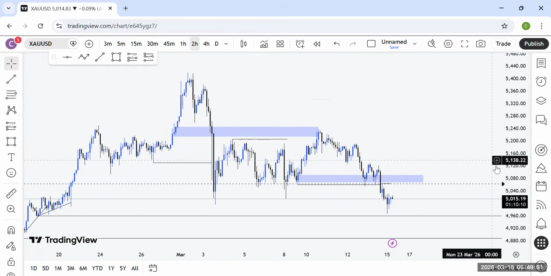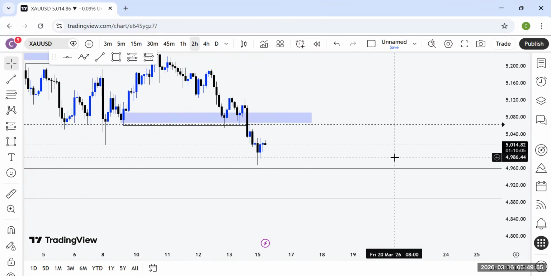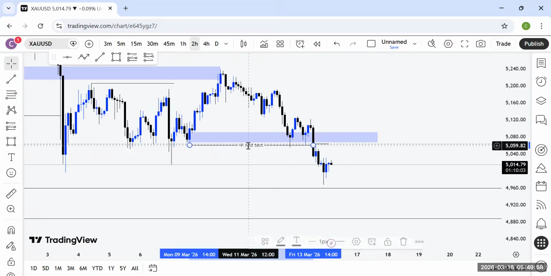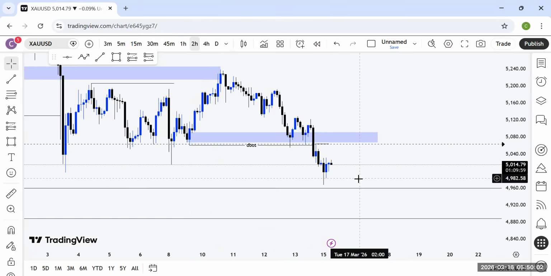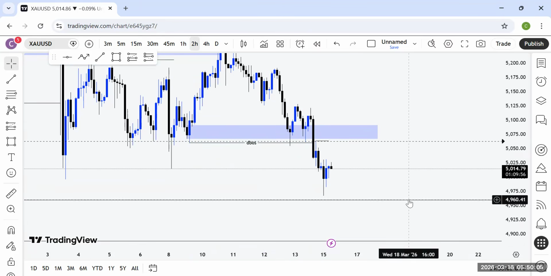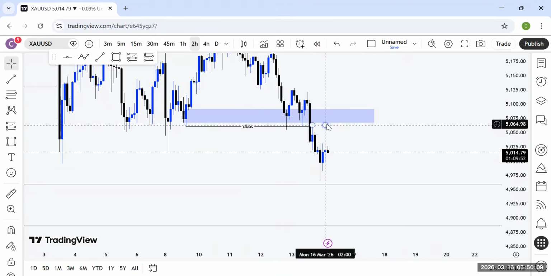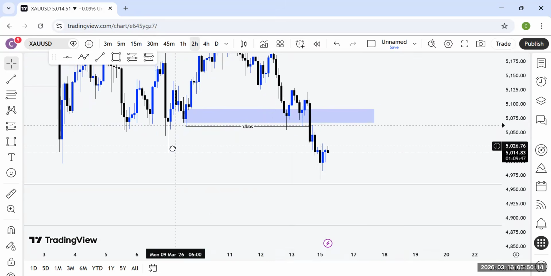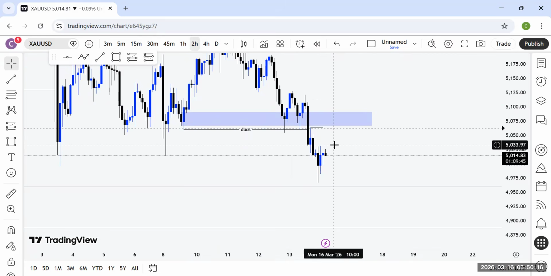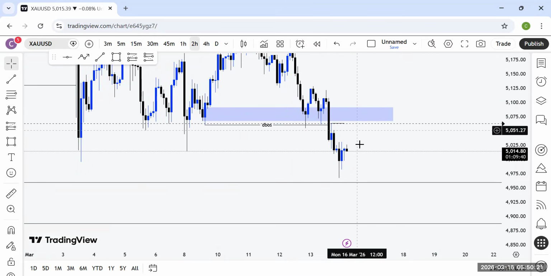For a continuation entry, I don't know if it's going to touch us in or hit the target without us. But the way it's behaving, I got a double break of structure over here, and I'm very sure of this setup. So I can even risk it and take this sell setup. I got a confirmation, a double break of structure, single candle inducement, breaker block entry on the 2 hour time frame for sells. So when the market gets to that place, I'm going to go to the 5 minutes for my confirmation entry and take the sell all the way down.